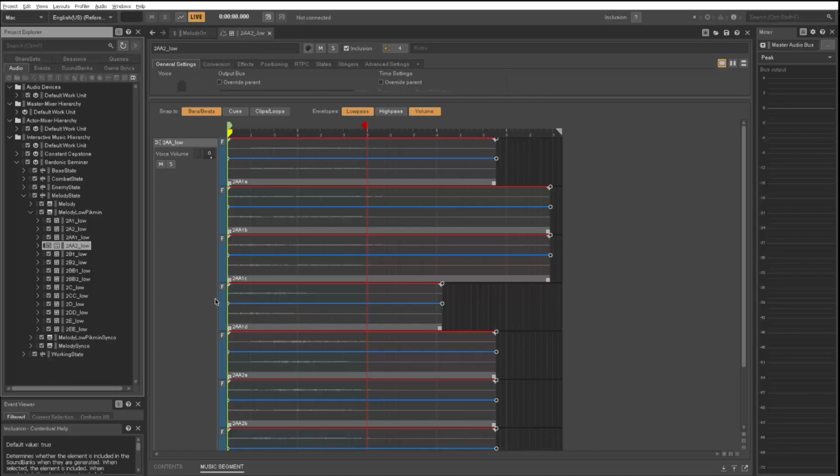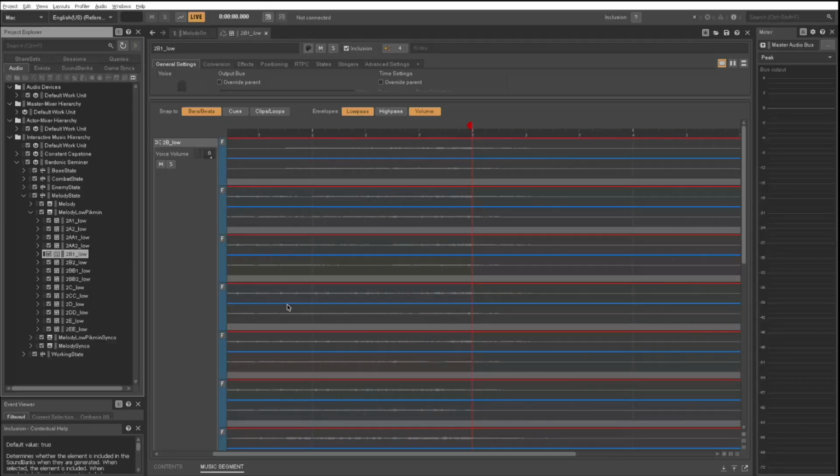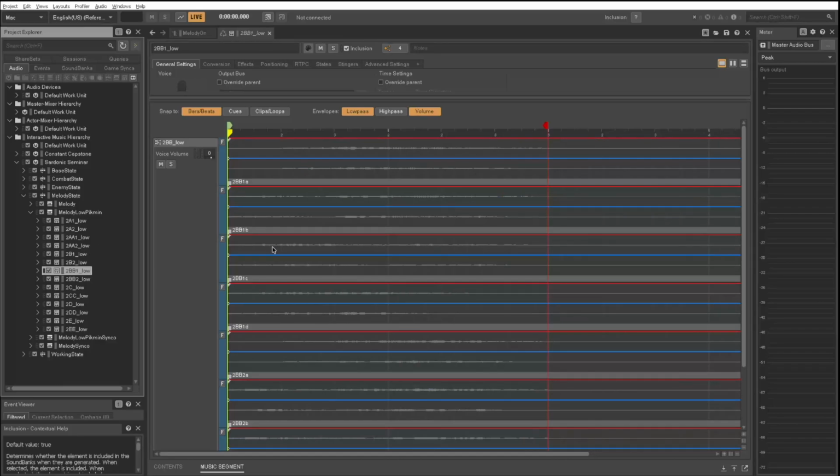In order for it to be random, I would have to allow it to remove notes as often as it wants to some level of randomness. So there could be 2 notes in a row removed. There could be 3 notes in a row removed, but in this case, that's not possible. The only possibility for 2 notes in a row to be removed would be if, let's say we're on 2B1 low, and it picks the very last one where the last note is removed, and then when it moves on to 2BB1 low, which is actually where it would go, it picks the first one, so then the first note is removed.